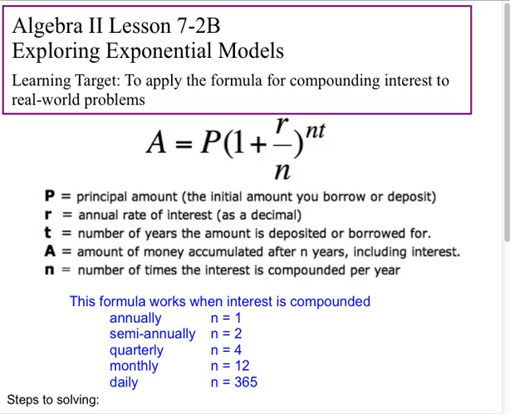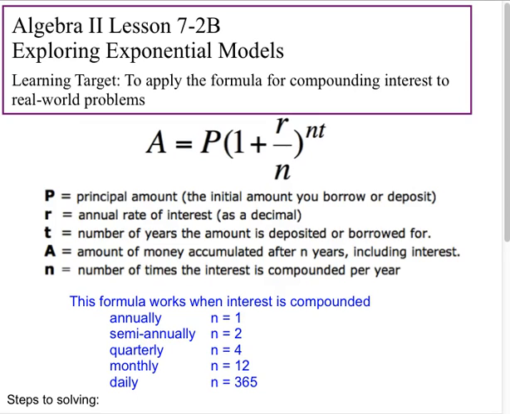Welcome back. So today we're going to continue talking about these exponential models, but this time we're going to talk about money. So when you give your money to a bank, you make a certain amount of interest every so often, right? Most kids think of interest as something you just get at the end of every year. However, what banks actually do is use a process called compounding. They compound your interest.